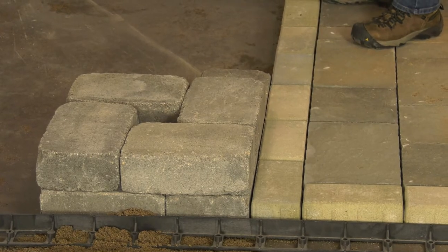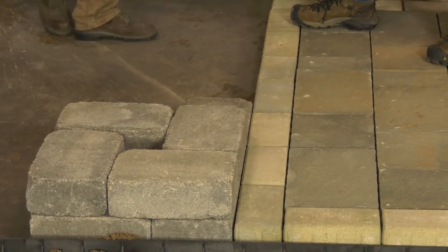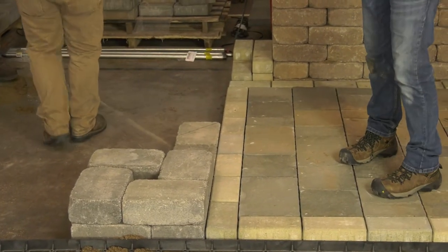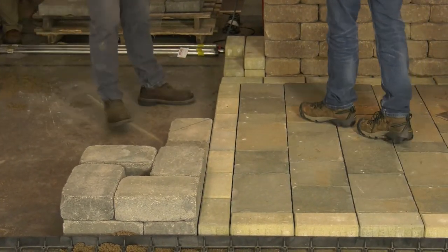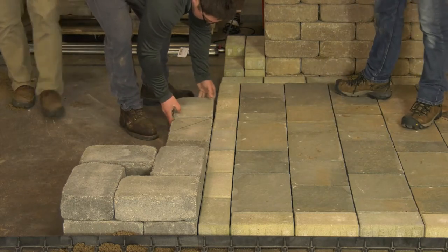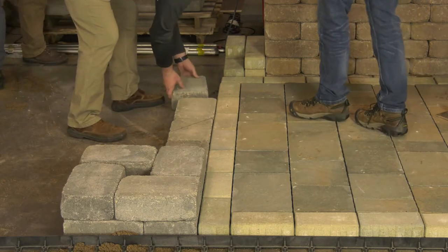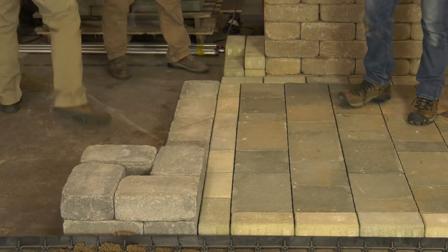Now we'll go ahead and finish the wall out. We'll just stack it back to roughly the end. And I think we've got a couple of cut pieces. So we're going to stack this wall on a half bond, just for ease of installation. And again, upsell, upsell, upsell.